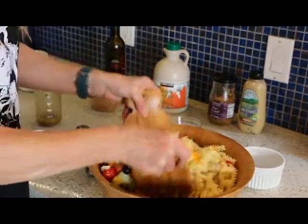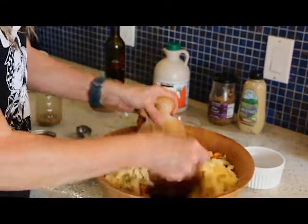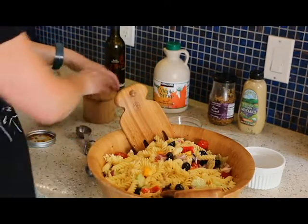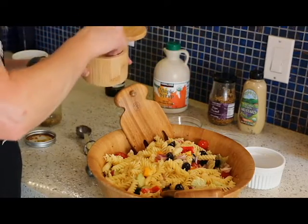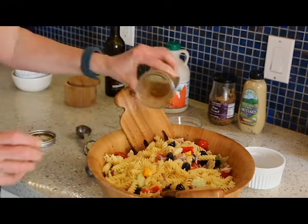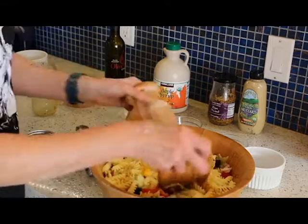One thing I did forget to put in the dressing was a pinch of salt, so I will just probably put it on the pasta salad itself. Oh, live TV. Just a couple pinches, and we'll mix it all together. I think I'll put a little bit more on here. I think I'm just gonna use it all. It's so darn good.